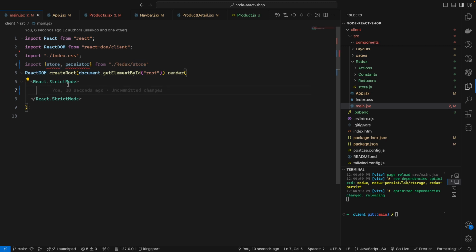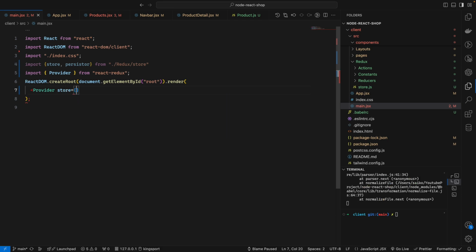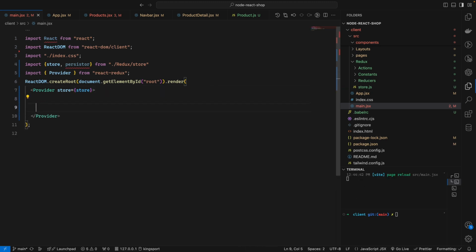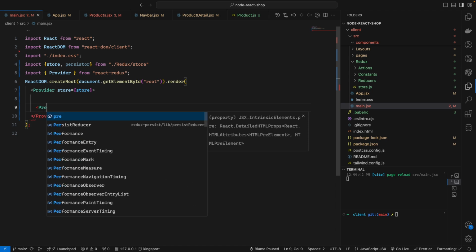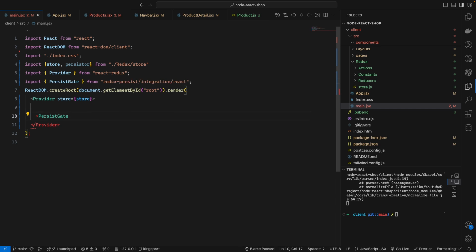So I will not use this one as well. Inside the render, I will say Provider. In this way we can call the value from the store and the PersistGate, which are from Redux Persist.